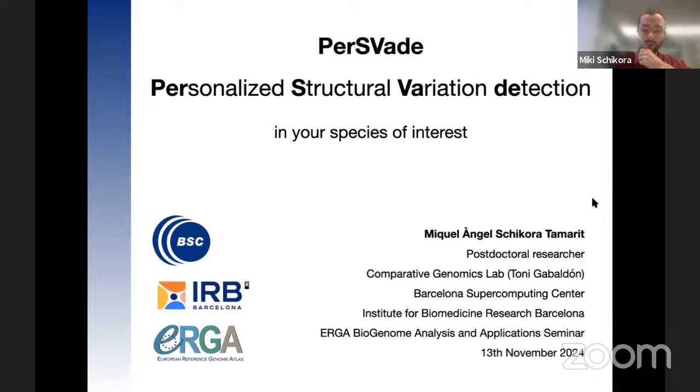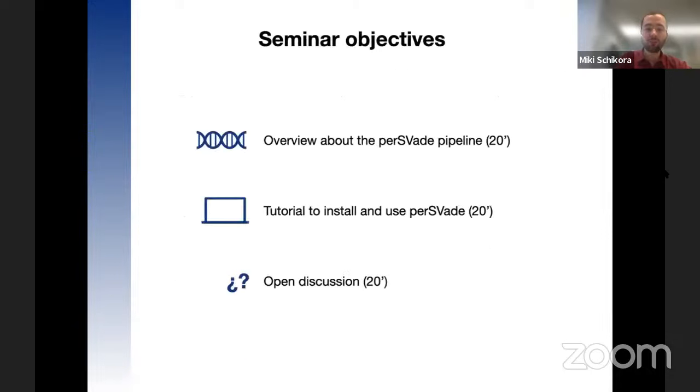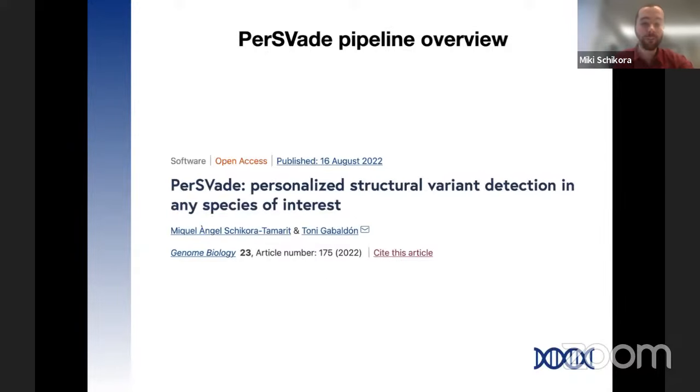Okay, thank you, Tony, for the introduction. And I want to thank the organizers for letting me talk here about this pipeline that I developed during my PhD. Just to clarify, the seminar objectives are going to be speaking about the pipeline itself for 20 minutes, and then I'm going to provide a little tutorial on how to install and also use PerSVade. And at the end, we'll have some open discussion, where everyone can share their doubts, of again about 20 minutes. So I'm going to start with the first part, which is about this pipeline overview.